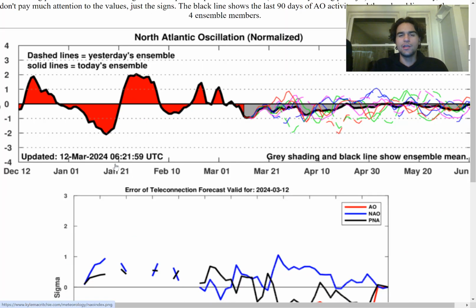What also makes me a bit more confident that temperatures will be much colder than average by the time we approach late March into early April is the fact that we're going to be in a negative North Atlantic oscillation. What that means is that during a negative phase, we see the jet stream dip a lot further southward. We see the westerly winds a lot weaker, which allows the polar vortex to dip a little bit southward into the United States to allow for colder than average temperatures, a little bit more instability, and of course the higher possibility of a major winter storm developing.